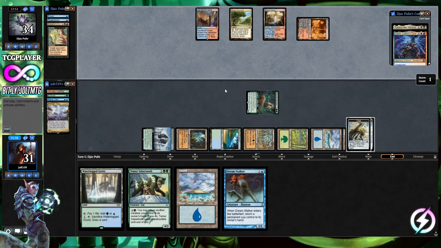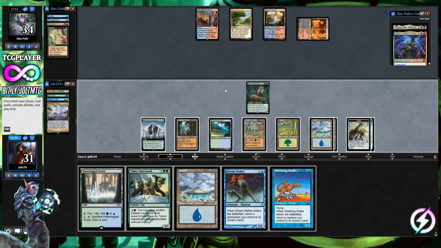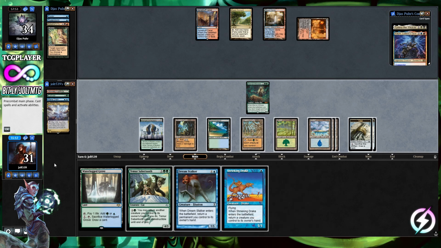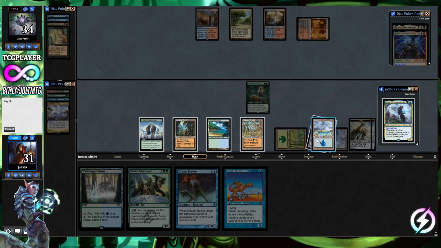So it is officially free time. Let's have some fun. All right, so we've got Shrieking Drake. Let's make the land drop for the turn. That's going to be Island. Let's get Lonis down. That's going to be only 4, which is a very good feeling.